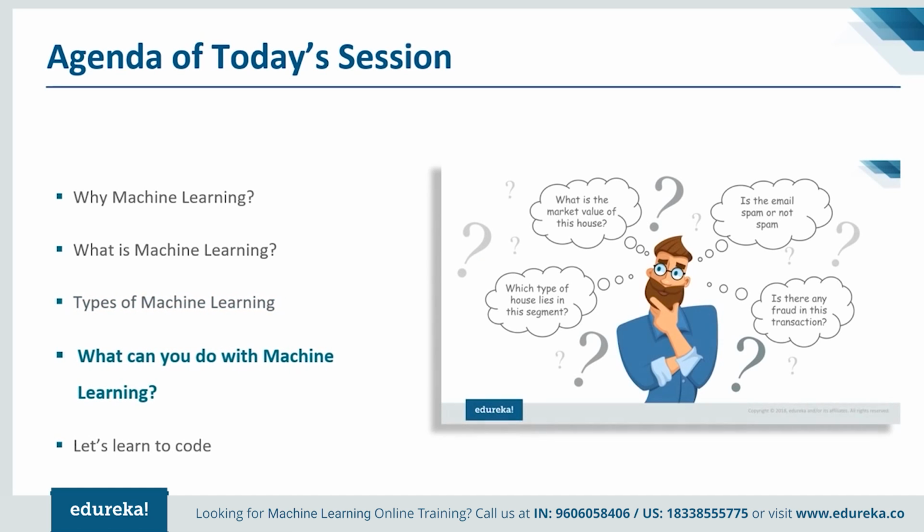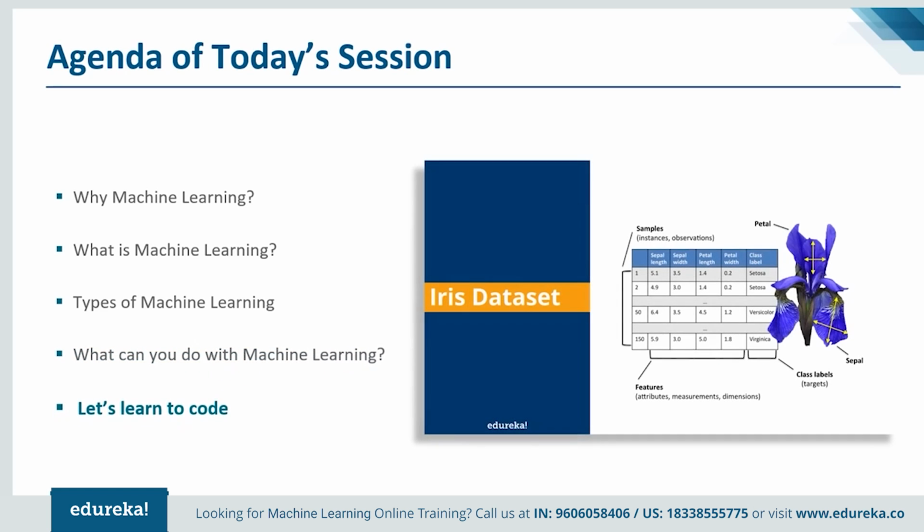After we are done with the types of machine learning, I'll tell you what you can do with machine learning. Once you know its scope, you might get a common question like which algorithm should I use in a specific situation. So these things will be covered under this section. Finally, in the last part, we'll create 6 different machine learning models, compare them, pick the best model, and build the confidence such that the accuracy is most reliable. And yes, we'll be creating this using Python. I hope the agenda is clear to you guys.